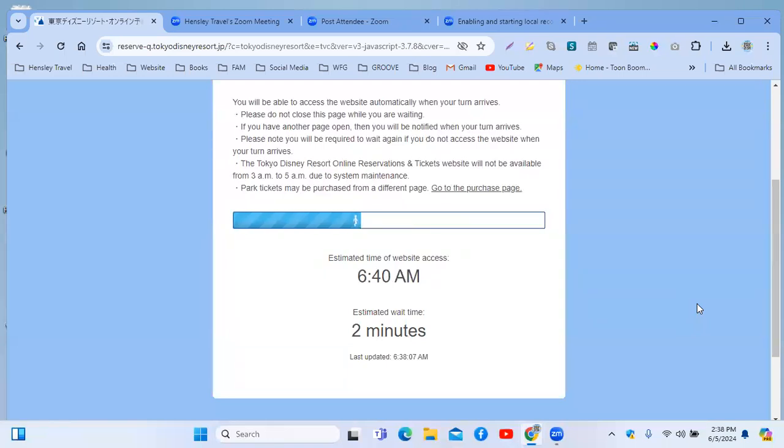Bear that in mind — it's basically six months before your travel date. The vacation package booking opens about five to six months ahead: June, July, August, September, October, November. Right now you can see I'm less than a minute away from being able to book the vacation package, so I will show you how to book it.